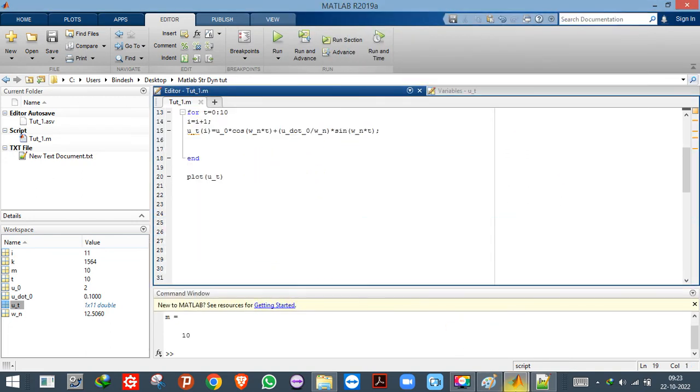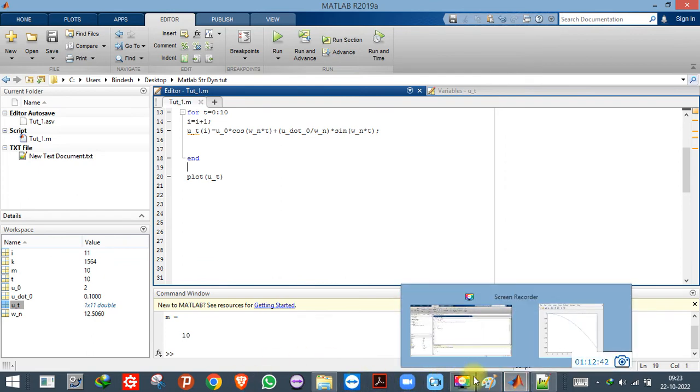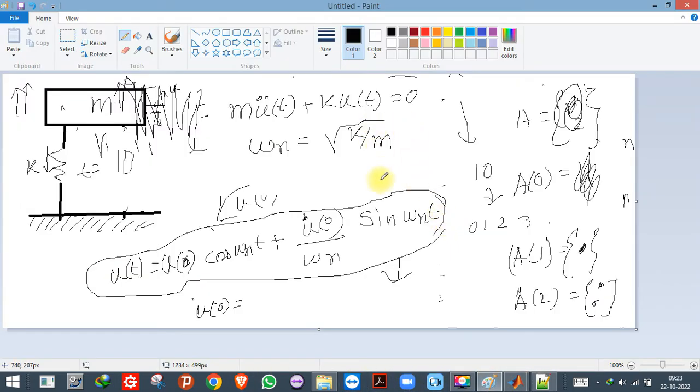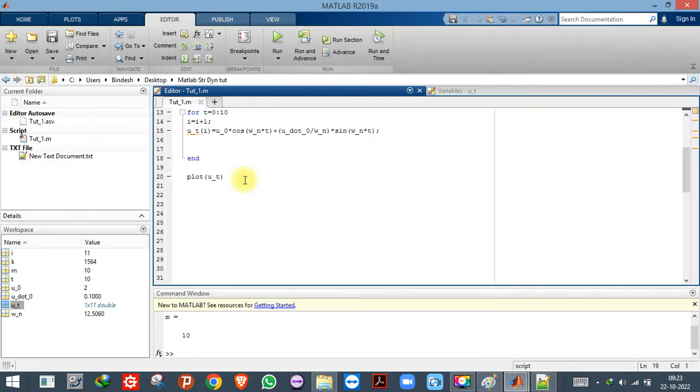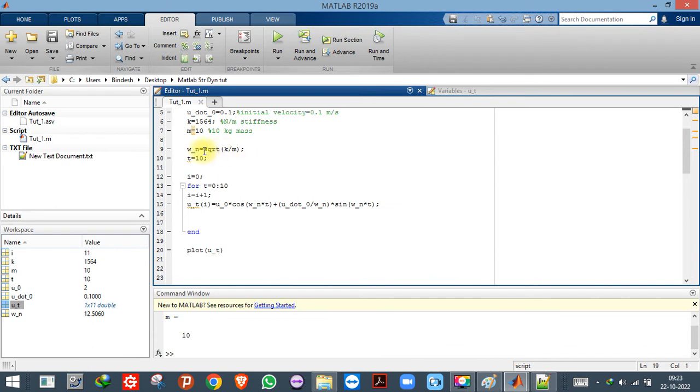This is how we should have got the response in the form of a sinusoidal curve like this. Okay, but here we are not getting it. Why? The reason lies over here.